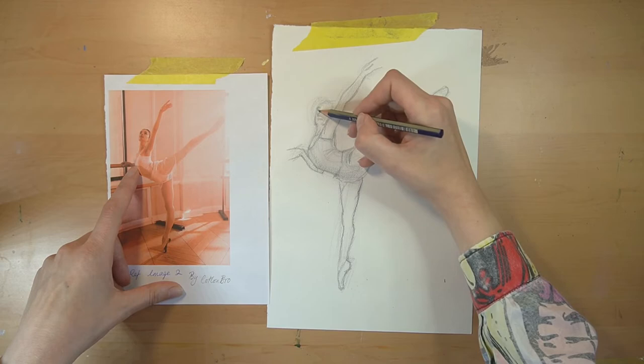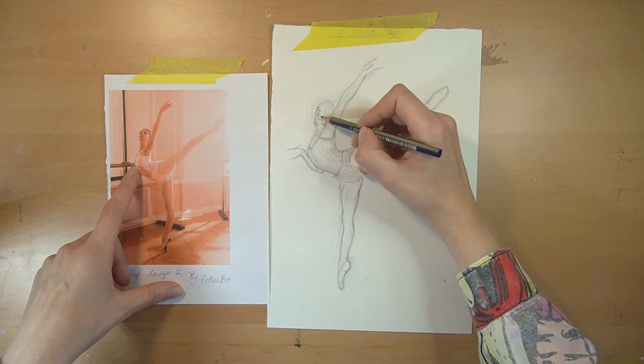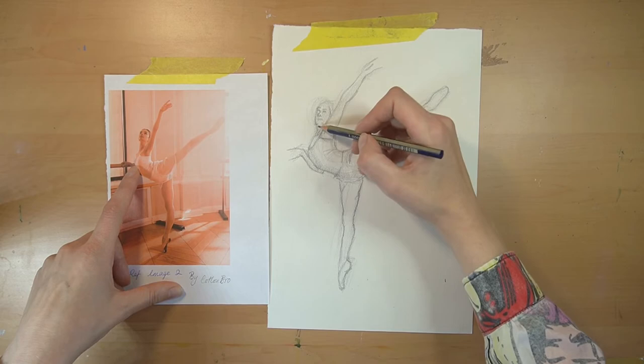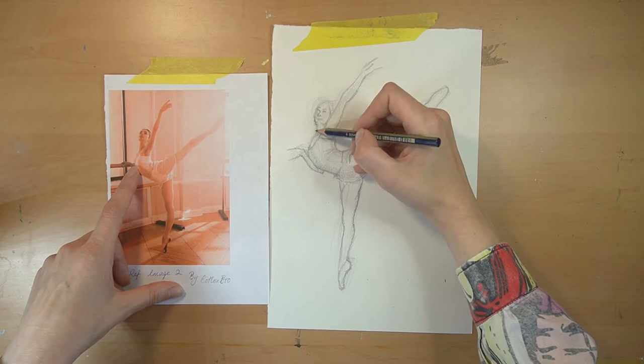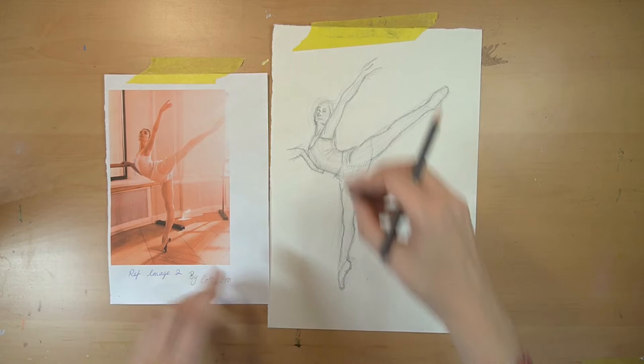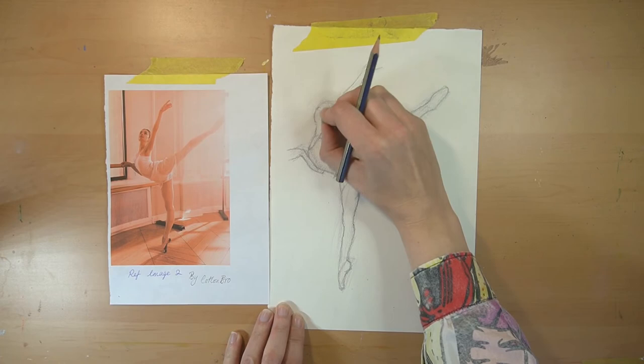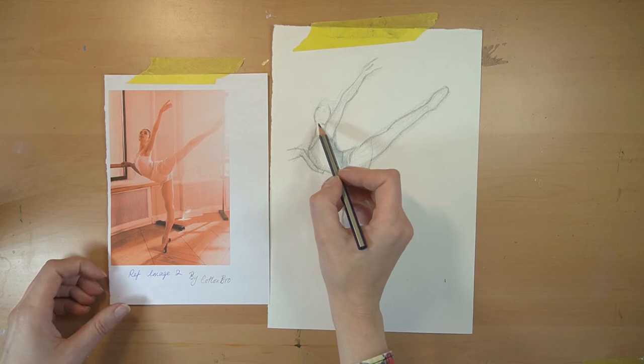Now her nose is shortened. Be using the rubber constantly to get this correct. So I'll take this out because I'm getting a little bit messy, and multiple lines in any drawing will lead to trouble. I'm not happy over her face. I'm going to, like I said, tidy it and try and get a little bit more accurate.